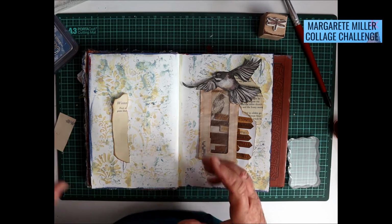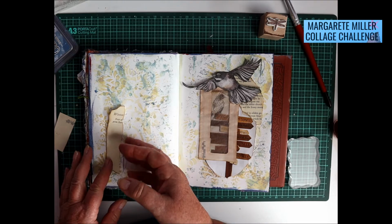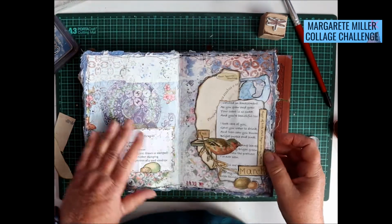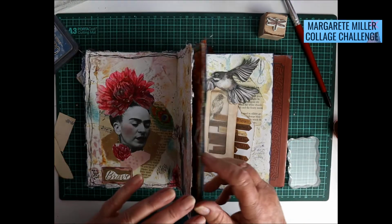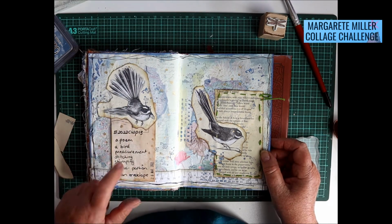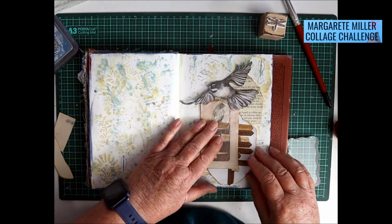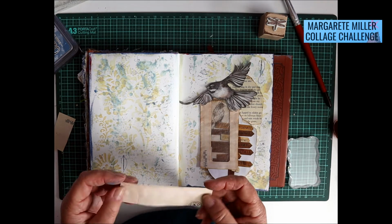I haven't got my prompts because of the problems I was having with my camera or my footage. I don't know what the problem was. I actually did two others, so this is the third time I've done this. That was my original, so there were my prompts. I didn't want to print them off again. The next one I did was this one, so I wrote the prompts out on a piece of the same envelope. So I'll probably do something like this and write my prompts onto a piece of the envelope. That one's got yesterday's date on it.